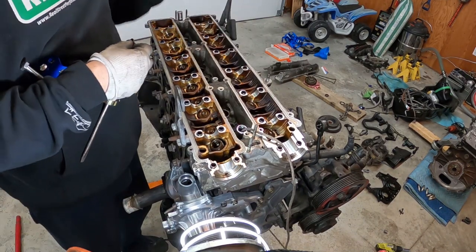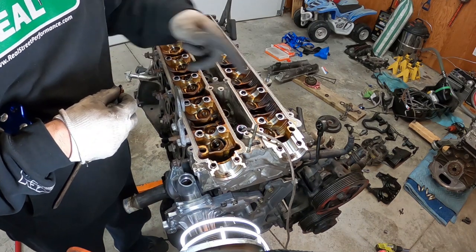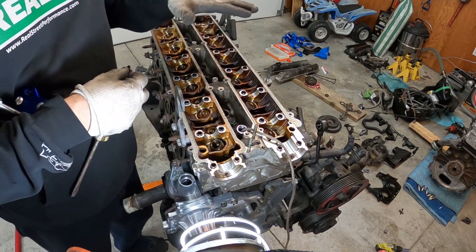So repeat this for all of them. I'm not gonna show you all of them, they will get pretty boring, but we'll do all that and then we'll put the cams in and I'll show you the lash.